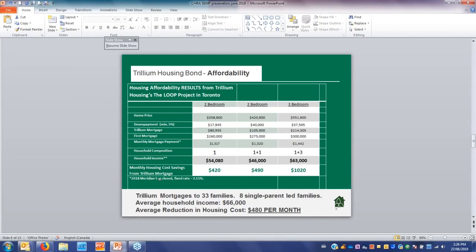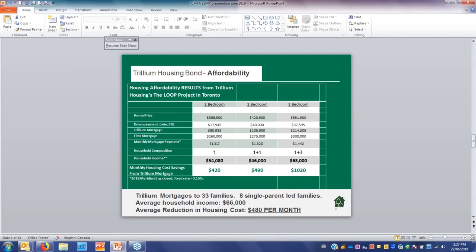And I want to shout out to Duca and Viridian Credit Unions, who were our partners in providing our clients with first mortgages and did some fantastic work with us. And then we basically right-size our Trillium mortgage to each individual family's circumstance. As you can see, one family had a household of 1, so it's a single person, and up to a family of a single mother with 3 children.